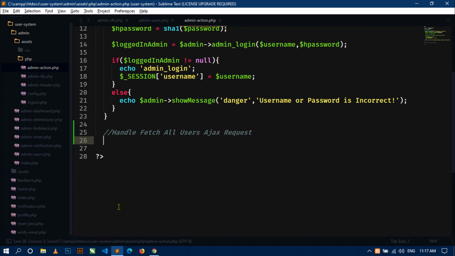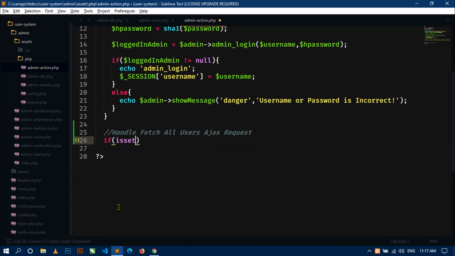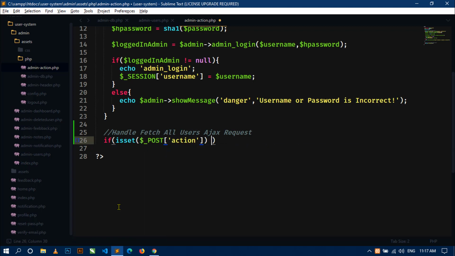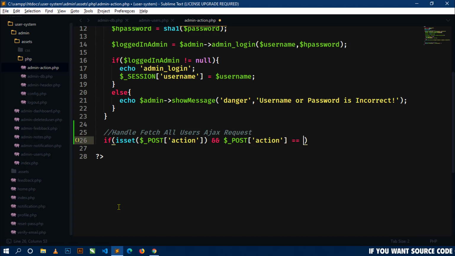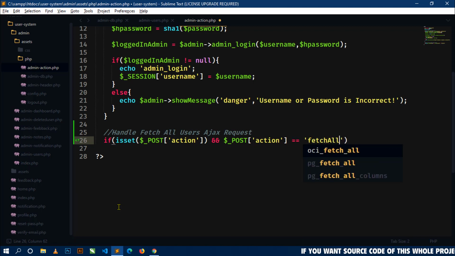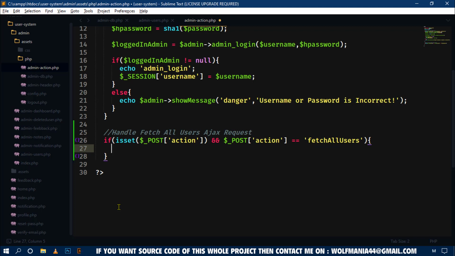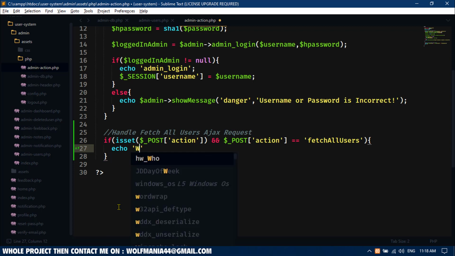Now I will use an if statement, and using the isset function I will use the super global variable $_POST with action, and check the value of action is equal to fetchAllUsers. Only if the value of action is fetchAllUsers, this if statement will be executed. To check whether this is working, I will send a string using echo: working.